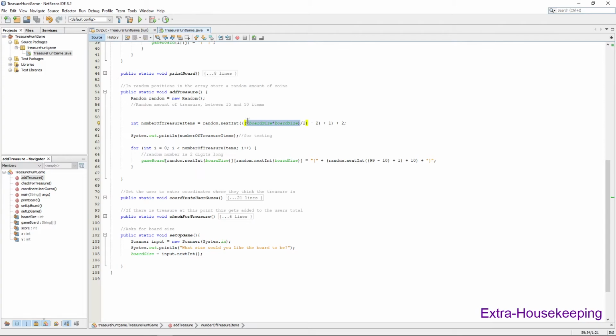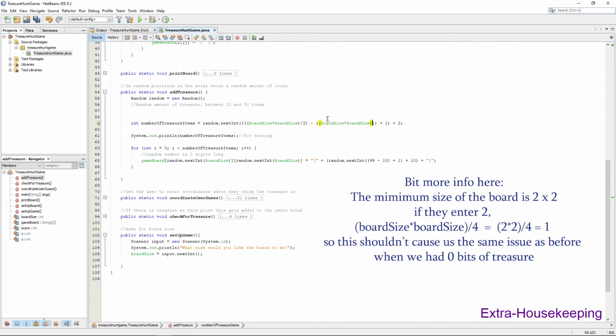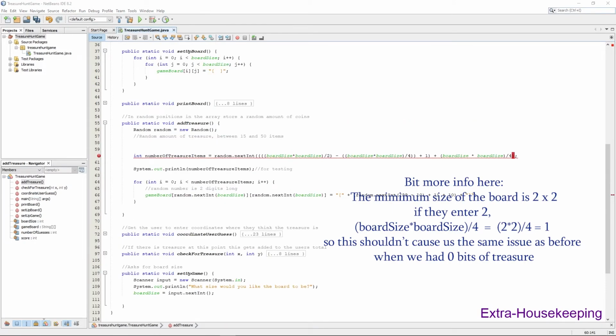So let's have a little bit of another think about this bit. We've got 2 as the minimum. Let's try and do that. So now we're saying a quarter of the squares on the map. All right, so I'm going to start digging into fixing these brackets because we've clearly got a few issues with our brackets going on. And just to get my mind in the right frame of mind, I'm going to start writing out the formula.